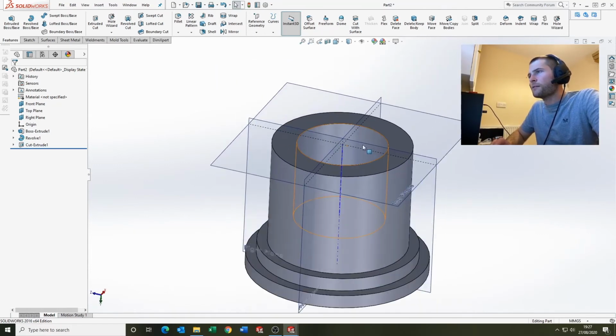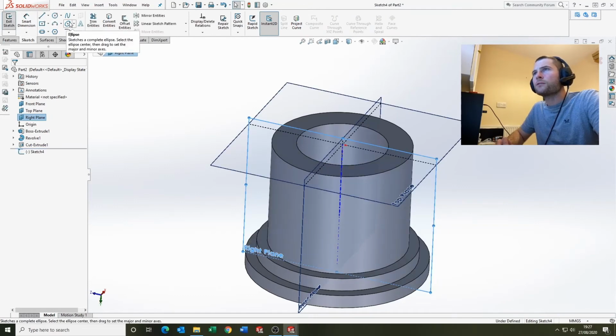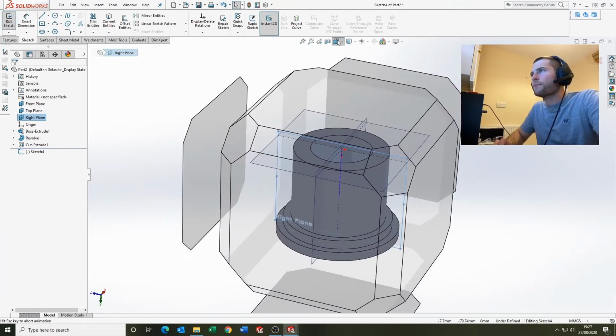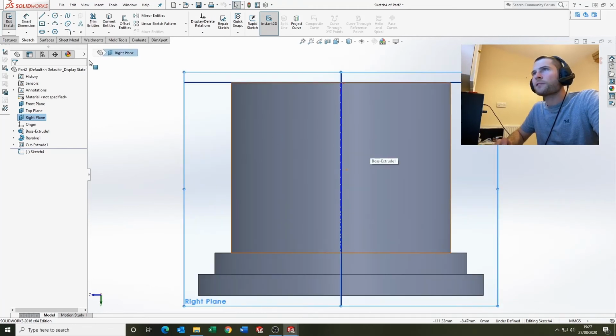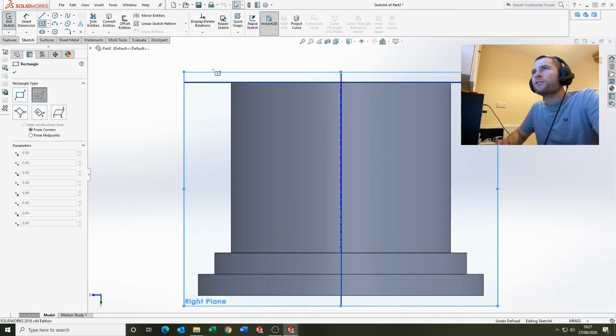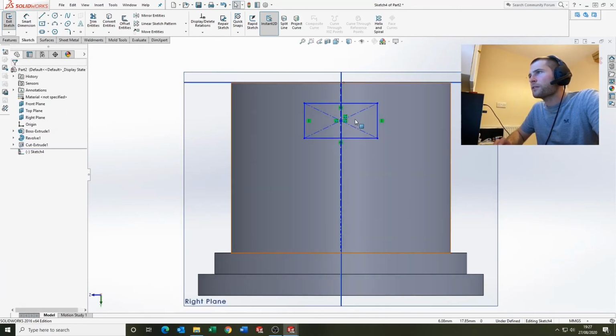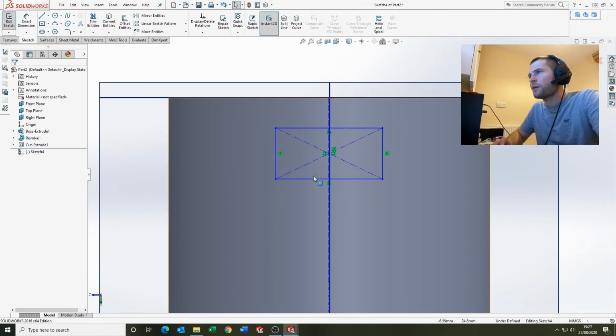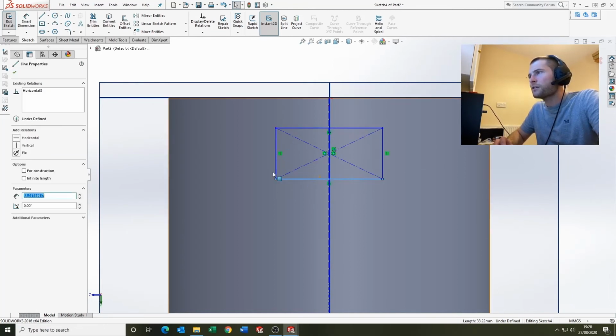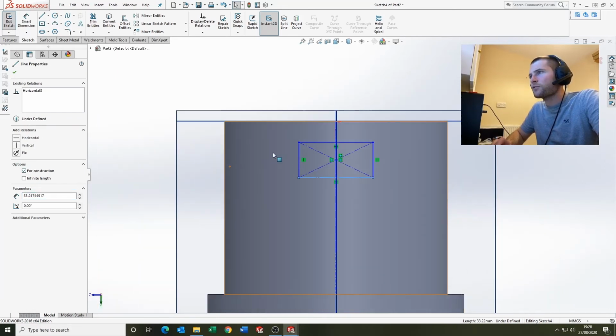and then finally we're going to sketch on the right plane. Come up to the command manager and sketch, and we'll go normal to again, just for clarity. And now we'll come up to center rectangle, and this is a symmetric rectangle. It's got the diagonals. Nice handy tool to use. It's a new sketch tool, but we can use it today. And it's worth noting you can select any line or element of this sketch, and you can make that construction.